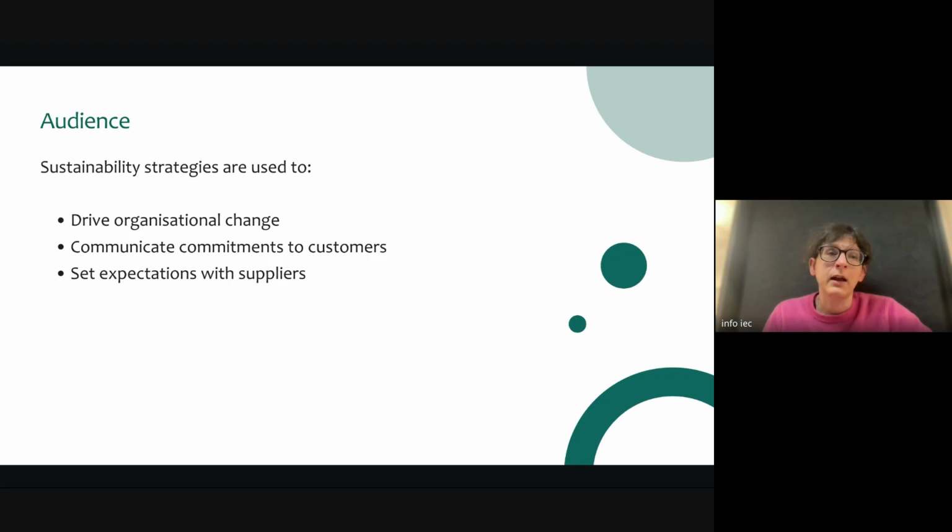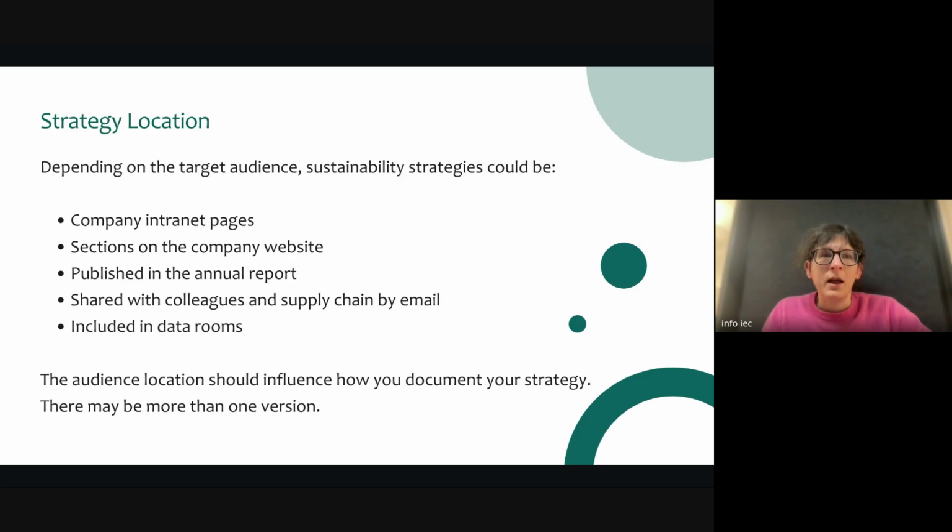that is their commitment. And so you might want your sustainability strategy to be hosted somewhere that's really easy for people reviewing tenders to see. So that, it could be an appendix to the tender, it could be a link to a URL, and then also to set expectations with your suppliers. So again, is this something that you put out in your tender documents, in your request for proposals? Is it something that lives on your website? And once you've answered that question, that will help you decide where your strategy needs to live.